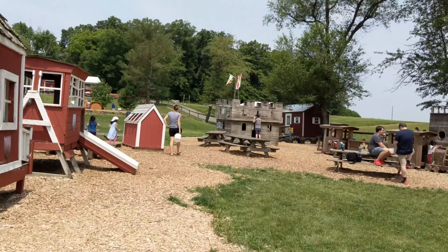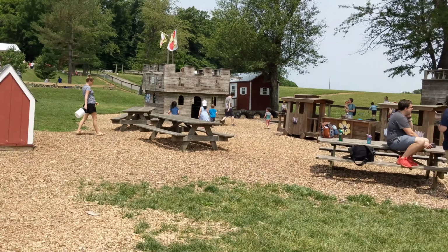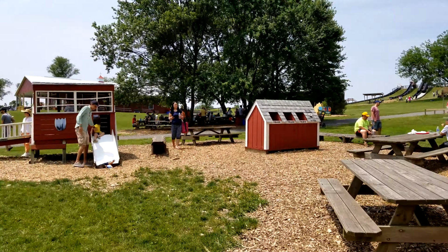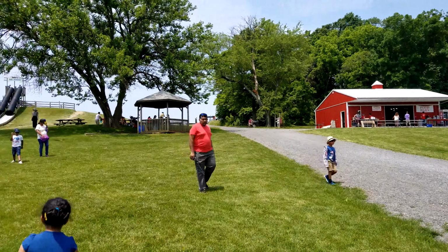This orchard had so many other facilities. They had a very kid-friendly play area which had castles, forts, ships, trains. It was really nice. They even had picnic tables to have proper picnics. And as you can see, they had a tube slide and a small food court on the side. Another thing that they had over there were these tricycle tracks for tricycle race. My daughter loved it.